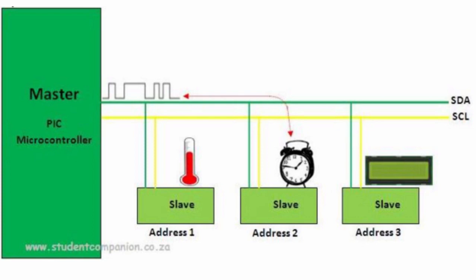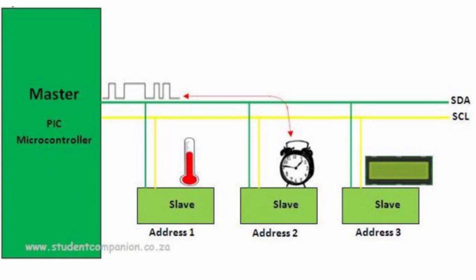The I2C has become one of the most common serial communication protocols in electronics. The devices don't have to be identical as long as they support the I2C protocol. In this illustration, you can see we've got three different devices: one temperature sensor, one real-time clock, and one LCD. They are all connected to one PIC microcontroller using two lines, because they all support the I2C protocol. We could also add some more devices.